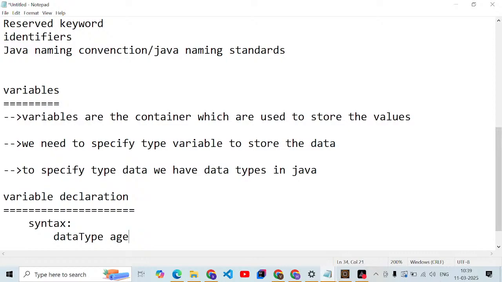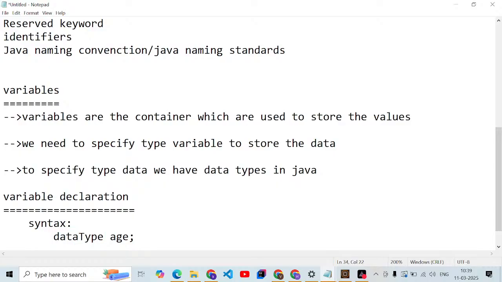If I mention it like this, here I am doing declaration. I am mentioning clearly what kind of data the variable has to store, and I am giving the name for the variable. This is the variable name, and this is the data type. So declaring the data type and variable name is called variable declaration.